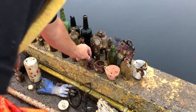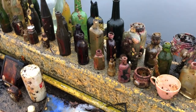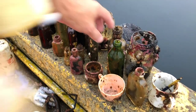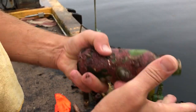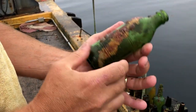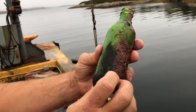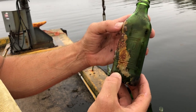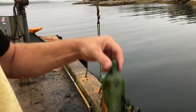There's a few other bottles here, some garbage as well. Paint rollers and so on. You got a cool 7-Up bottle. Yep, that's a nice bottle right here. Again, fairly encrusted. These things come off fairly readily. But we'll stick that in a little bit of solution, and there we go. Oh, look at that. So a 7-Up. I gather that's probably from the 70s is my guess. Possibly earlier. That's cool.